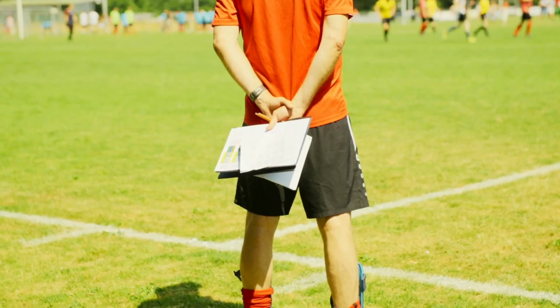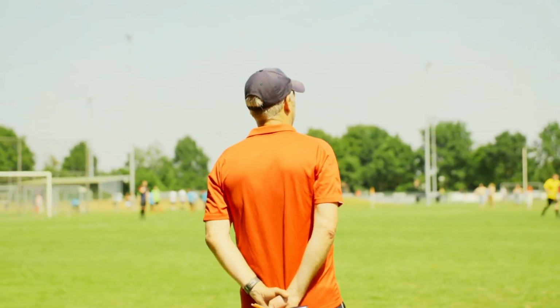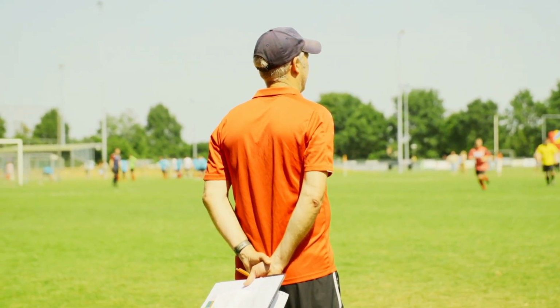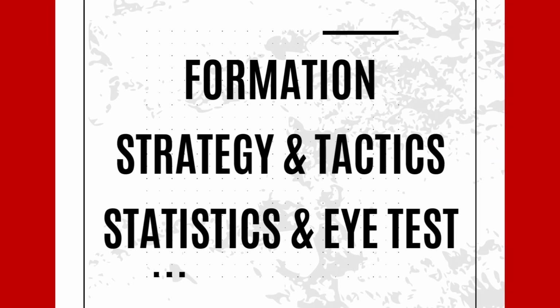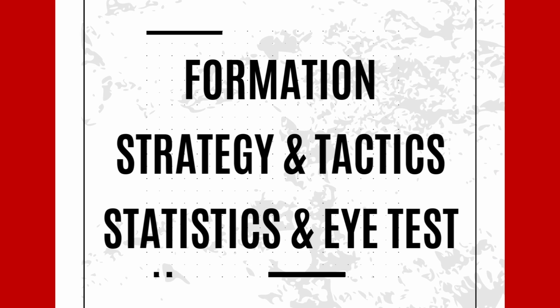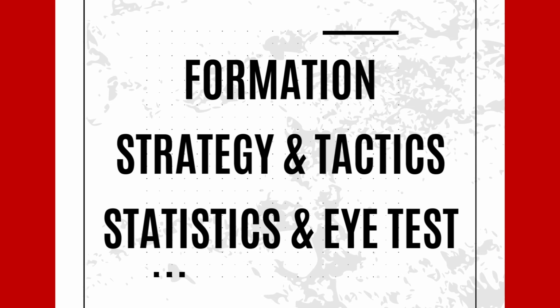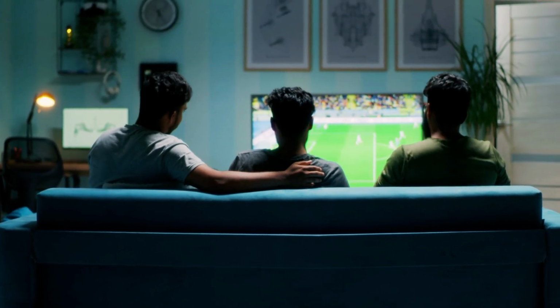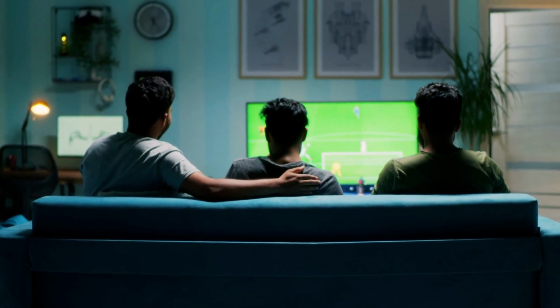I will show you a simple framework you can use to analyze any soccer game as a coach, a player, or just someone who wants to understand what actually is happening on the field. We'll cover three things. First, how to identify formations properly and why teams don't just have one. Second, why formation is not the same as strategy or tactics, and why they are more important than formation. And third, how our biases trick us and how to support the eye test with statistics.